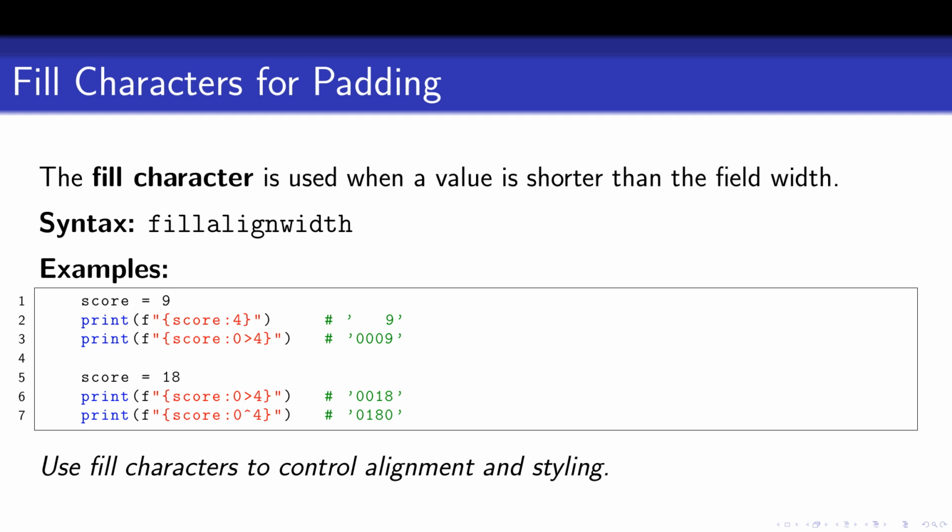Other options include padding with dashes, asterisks, or any character of your choice. Fill characters are often used in progress indicators, serial number formatting, and table designs where extra spacing needs to be visually consistent. Understanding how to control both alignment and padding makes your formatted strings look polished and intentional.